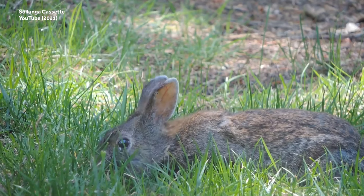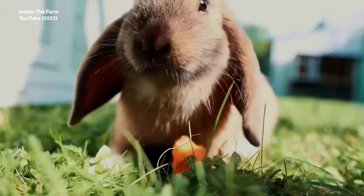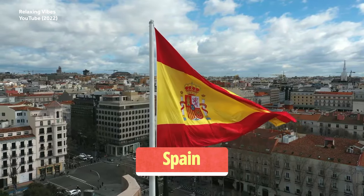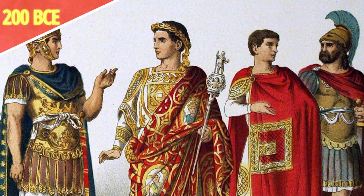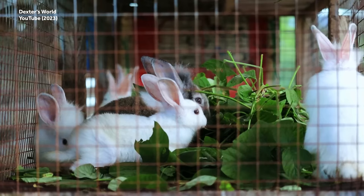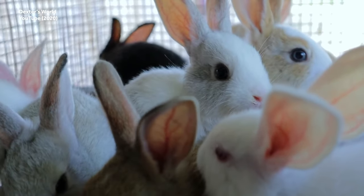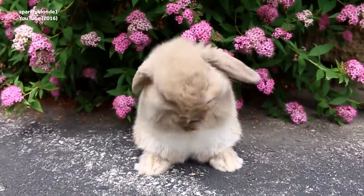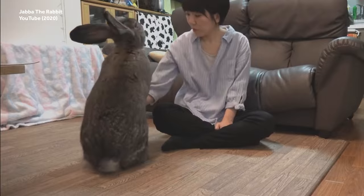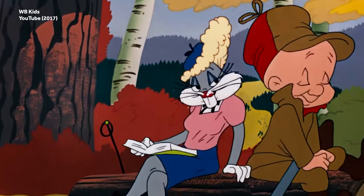Being a rabbit is already a tough gig — you don't have much in the way of natural defenses outside of being adorable, and seemingly every other creature of the forest is constantly trying to eat you. Spain was the original land of rabbits, and when the Romans arrived in 200 BCE, they began to domesticate the small creatures for their meat and fur. While all 60 recognized domestic rabbit breeds are descended from the European rabbit, selective breeding has led to some variations that look extremely different from the rabbit's ancestors — including lop rabbits with much longer flopped-over ears, and Flemish giants the size of medium to large dogs.